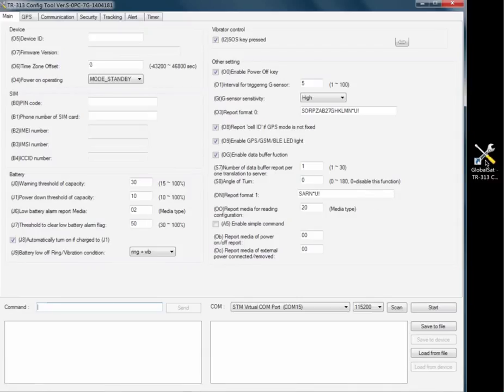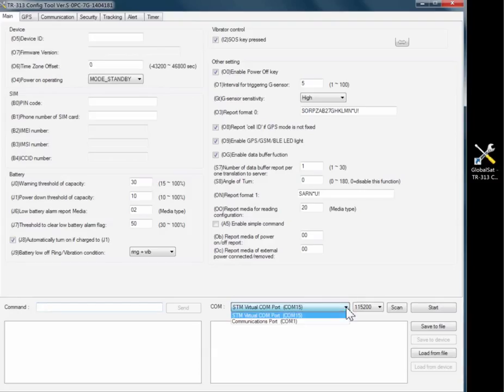You would then click on this Global Sat button. Actually, before you do that, you're going to push the on-off button just for about a half second until the power LED begins to flash. And once you see it flashing a red-orange color in the background, then you double-click this Global Sat and this will appear. You don't want this up before you push that on-off button. Otherwise, this won't be populated right here where it's showing COM port 15.